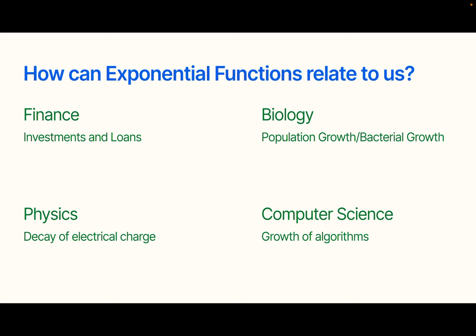Another one was physics. A big concept of physics I picked up on that relates to this is the decay of electrical charge, which is similar to one of the examples I showed, that how it goes from curving at the top to going down, sloping down towards the bottom of the y-axis. Another one is computer science, which is the growth of algorithms, how our day-to-day life will always be affected by technology, and it's always increasing and going skyrocketing up towards new advancements.